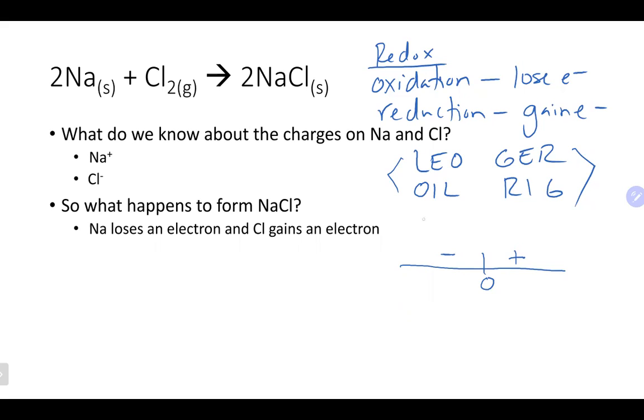So if you find, going from the reactant side of the equation to the product side, that a particular substance is becoming more positive in terms of its charge, it's really known as the oxidation state, but we'll call it a charge. This charge is becoming more positive and is moving in this direction. That means that thing is going through oxidation. When somebody gains electrons, they obviously are going to become more negative because they have more electrons than protons. That means they would be moving in the negative direction, and that thing is going through reduction.